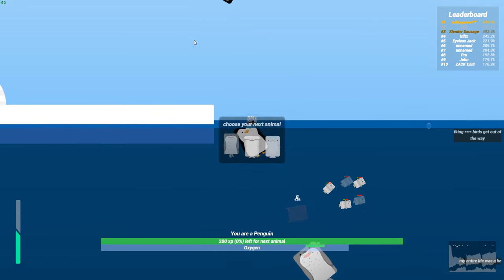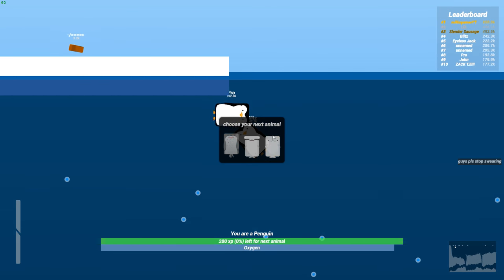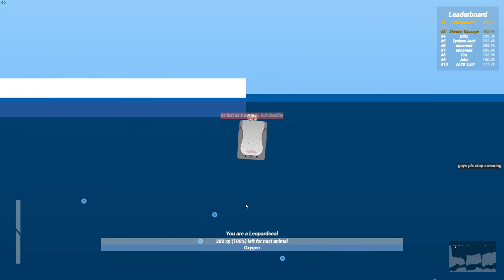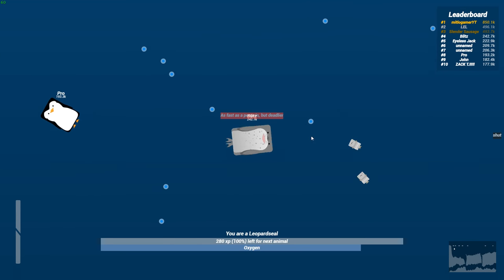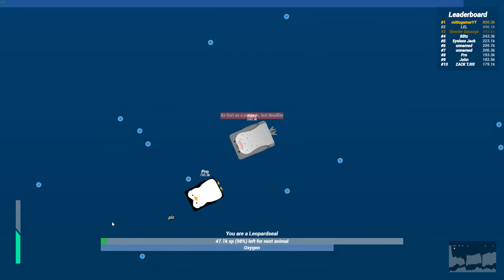Let's see. Let's go up here for a second. Oh, hello, penguin. Where do we want to be? Do we want to be that thing, or that thing, or that thing? Let's do the seal. As fast as a penguin, but deadlier. Silent and deadly. This game has no sound. Boop, and boop. Okay, I like this guy.